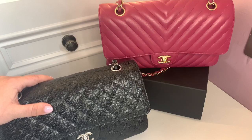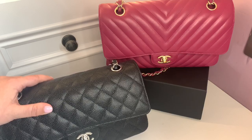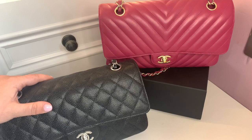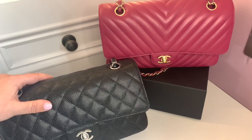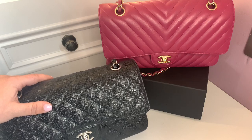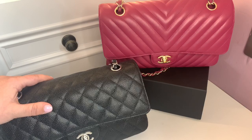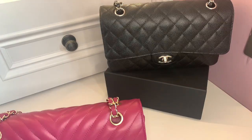I was talking to a friend on Instagram who recently got a fantastic deal on a beautiful Chanel jumbo in cream. The bag is absolutely stunning and she got it at a really good price — but because it's lambskin, she's still worried about using it. I think that's something you do have to bear in mind if you're buying lambskin.